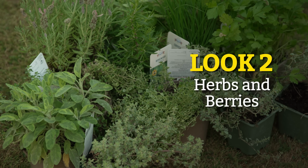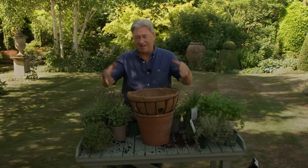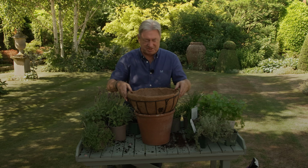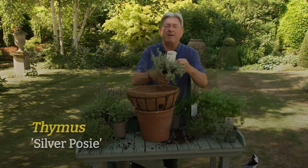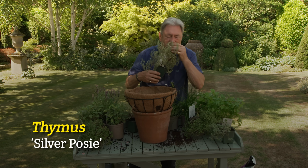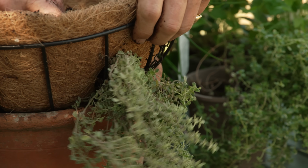You know how irritating it is when you want a handful of herbs from the garden and they're right down the end and it's pouring down. Hanging basket, outside the back door, herbs to hand. Holes made in the edge, creeping thymes. Oh, wonderfully aromatic. Same rules apply, poke them through from the outside.